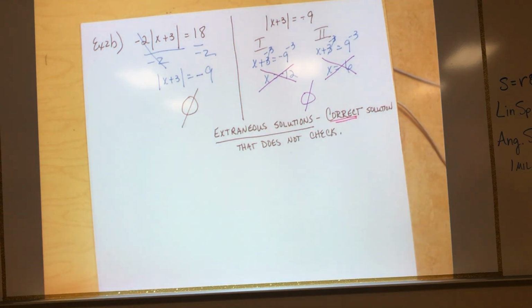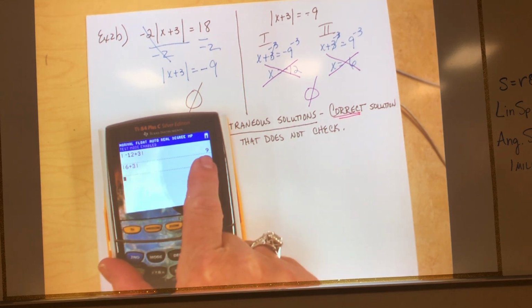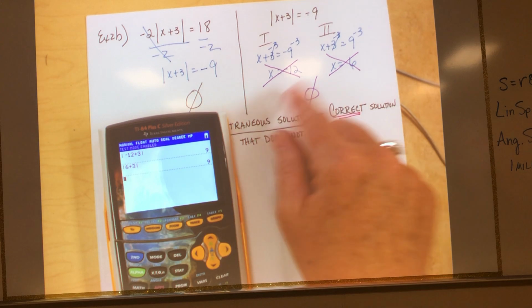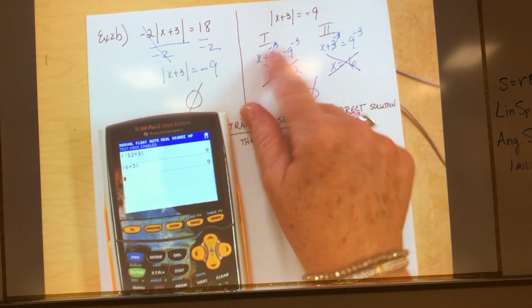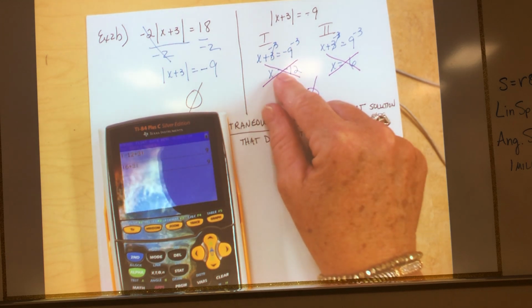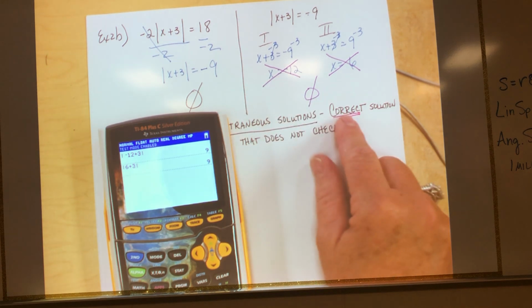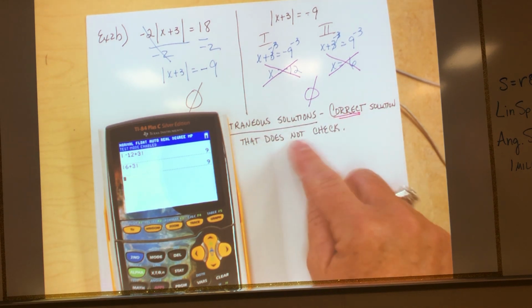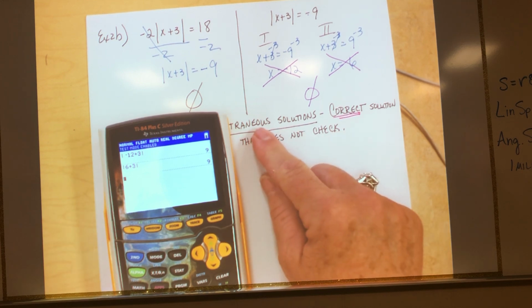Okay, because y'all listen to me. As soon as I do this first problem right here and it doesn't check, what does my brain scream at me? Yeah, you did something wrong. It didn't check because you did something wrong. So even if I went back and looked at it, I'm like x plus 3, -9, subtract 3, minus 3. Like signs, you add, takes out a both. No, I didn't do anything wrong, okay? So it was a correct solution and it didn't check. That's an extraneous solution.